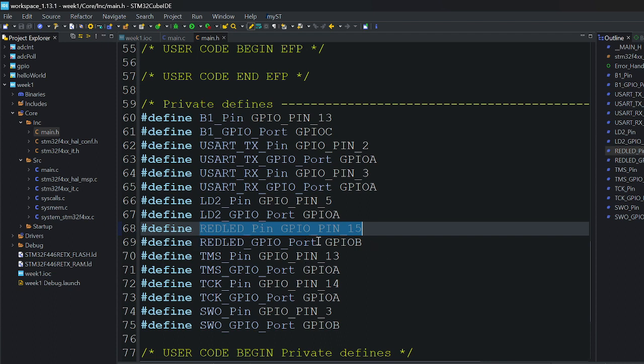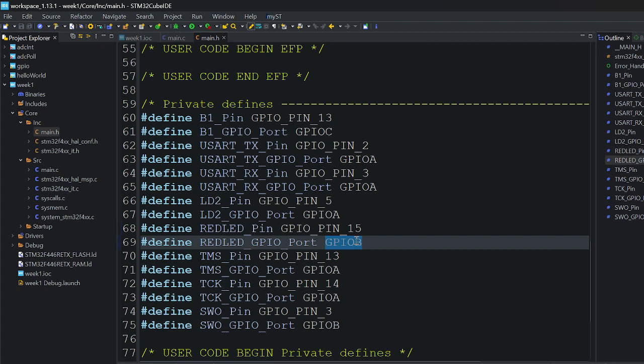Red lead GPIO port is GPIOB, and I could have used GPIOB, but if I use GPIOB throughout my code, then I need something. There's a lot of things that are on alternate functions on pins, and if you needed to move your LEDs to another port, you just move them graphically, still call it red lead, put it on any other GPIO pin, say it's an output, regenerate your code, and all it did was change in main.h what it's pointing to.